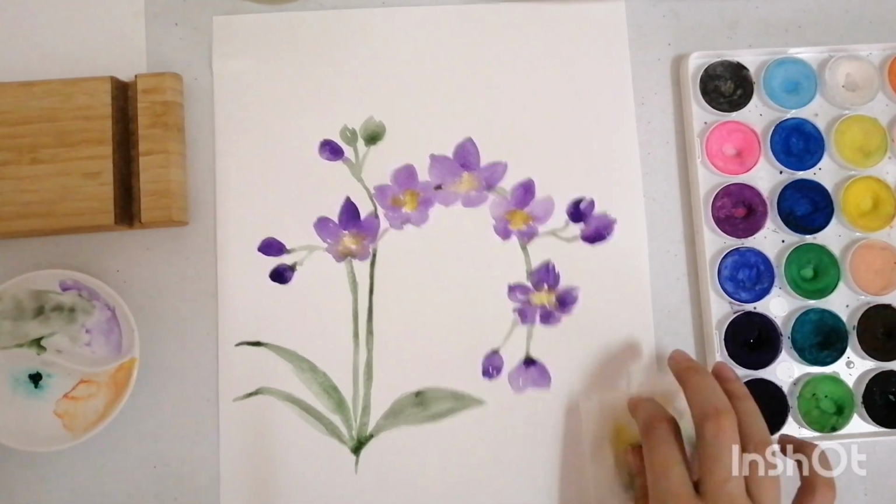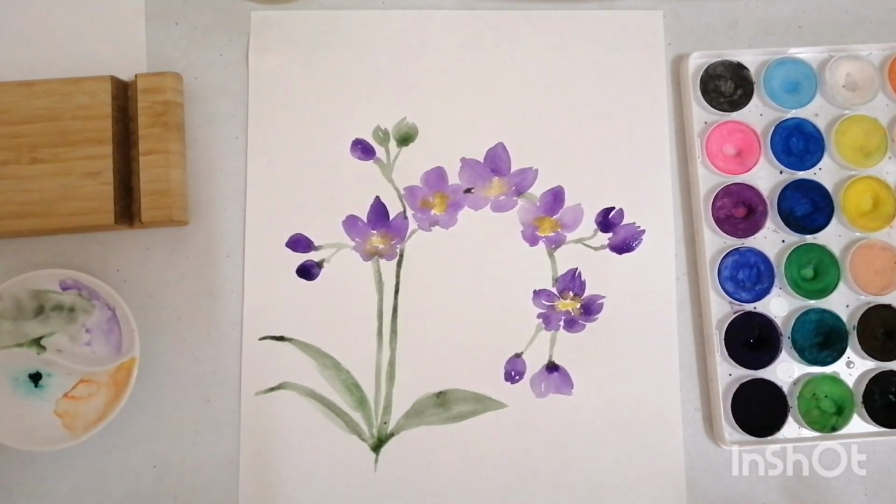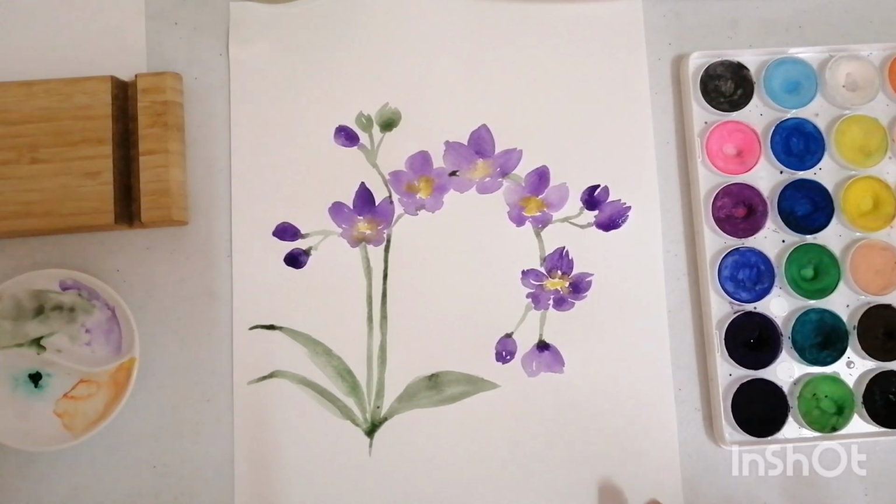Now we are finally done with your artwork. Congratulations to finishing your first orchid artwork.